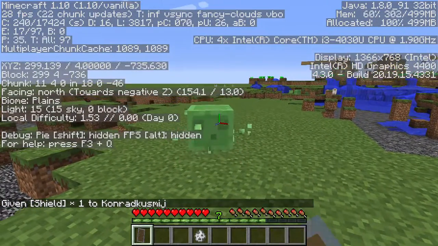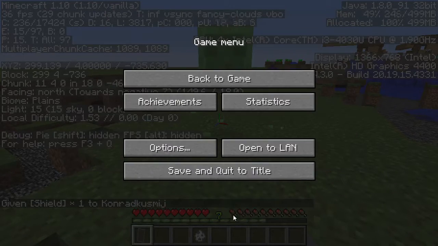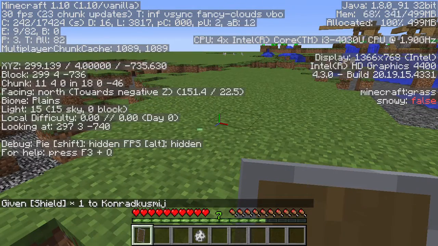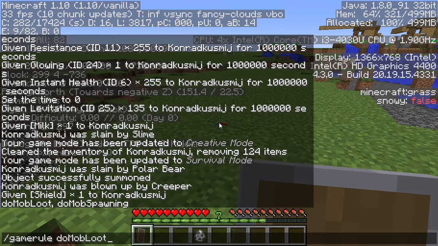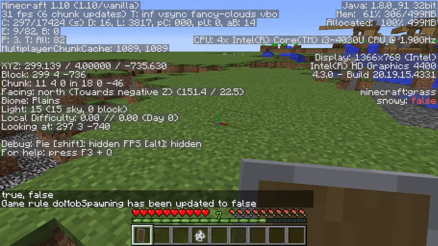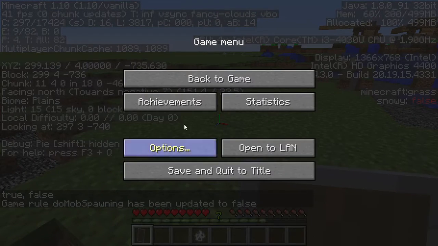Die! I'm setting this to peaceful. Options. Peaceful, back to game. Do mob. Oh no, I don't want to go to game mode. Game mode, do mob spawning. False! Okay, now only I can spawn mobs.